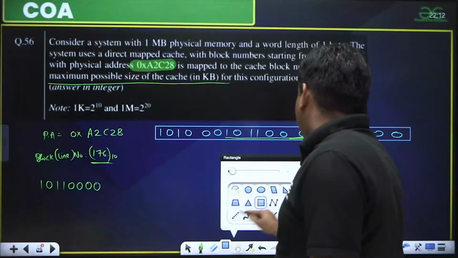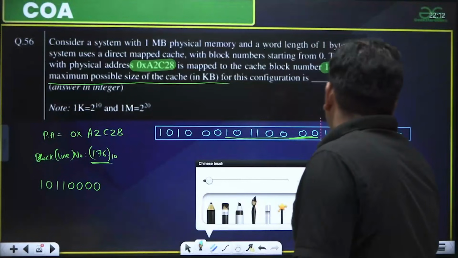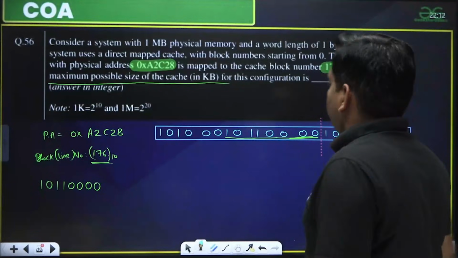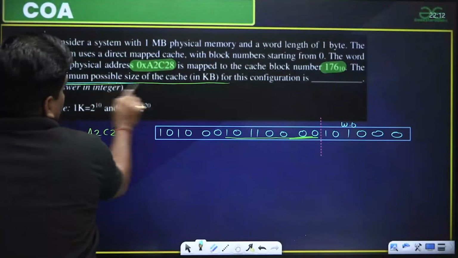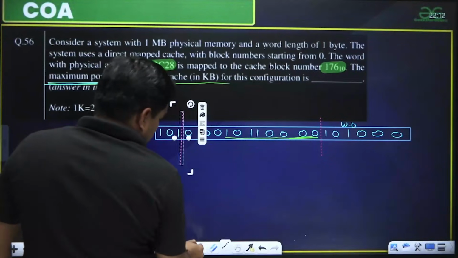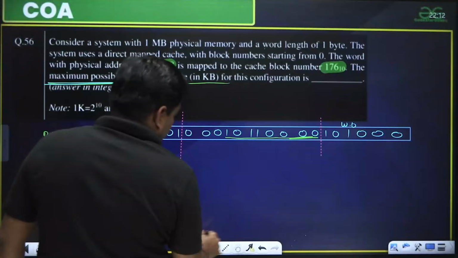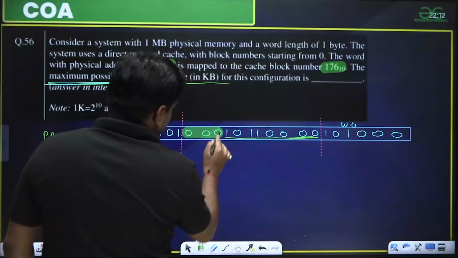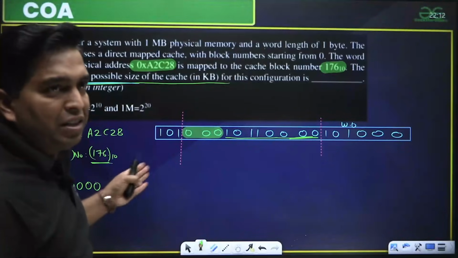So this is the word offset and this is the line number, but it is asking the maximum possible size. For the maximum possible size we can append these 3 bits also, because they do not impact this value.